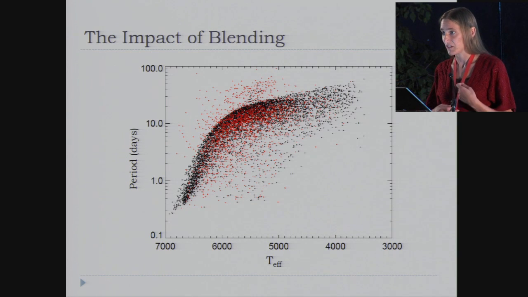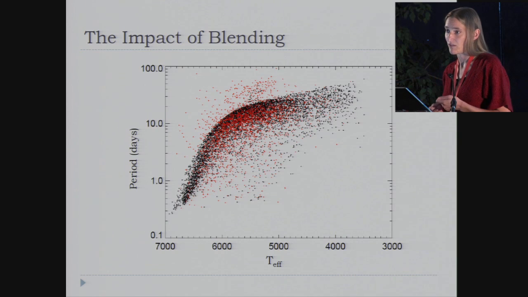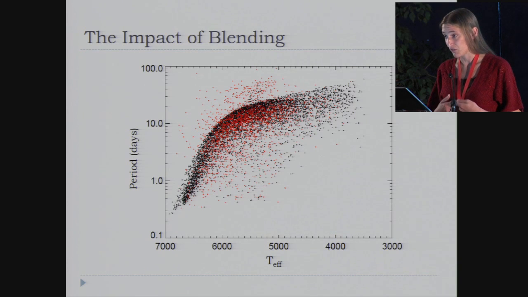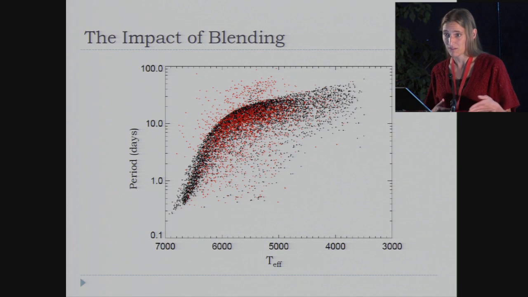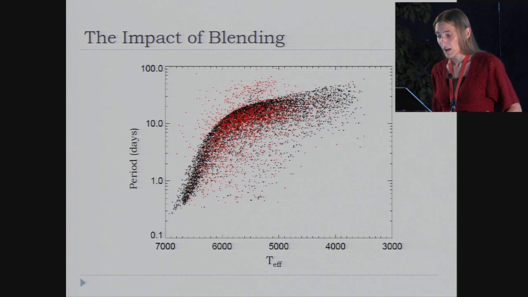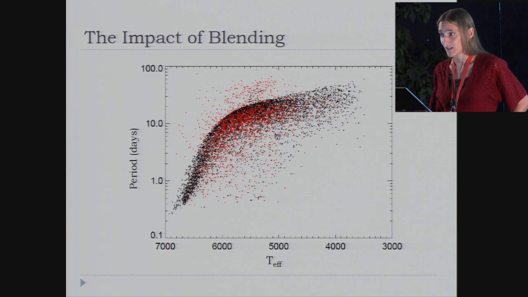But it very well could be that you're seeing a 6,000 degree star blended with some kind of M dwarfy thing whose amplitude of variability is just so high that you detect the rotation period of the M dwarf at the temperature, effectively, of the hot star. And so this is just an analysis where I draw from the actual sample, which are the black ones here, draw a companion, ask which star would be detected at what amplitude, which period would you have detected when you blend these two sources, and at what effective temperature. And you can see that you end up getting some points up here. You have the subgiants that are there and real, but you also have some points that are hot stars that are blended with cooler stars, and so they show up in this part of the diagram.